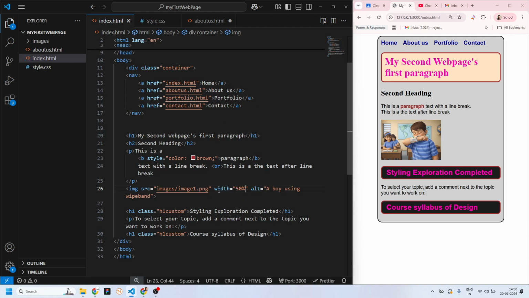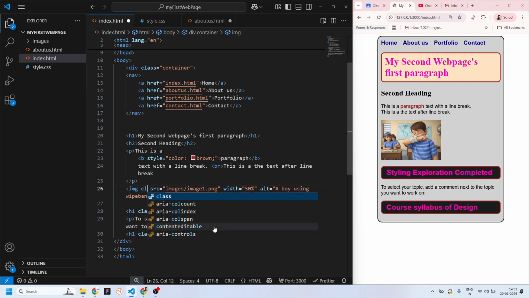So prior to width, if I assign min-width, this is a CSS property, it cannot be assigned here, I guess. No, this will not be assigned here.